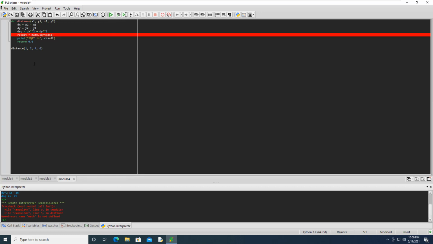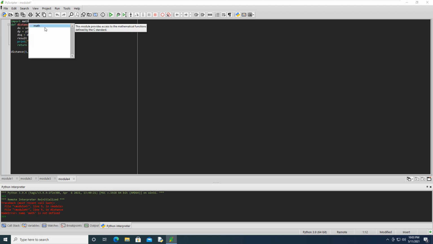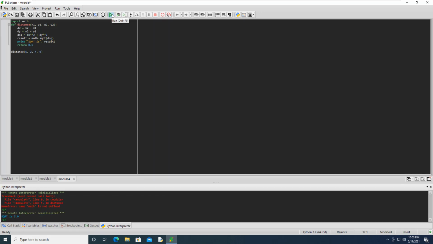See, it does not like that part at all. The issue is math.sqrt is a proper function, but sometimes Python likes to be a little bit moody, so we need to do import math. That will let us use the math functions. Hit the run option, and you'll now see the square root is 5. So that is the appropriate response.